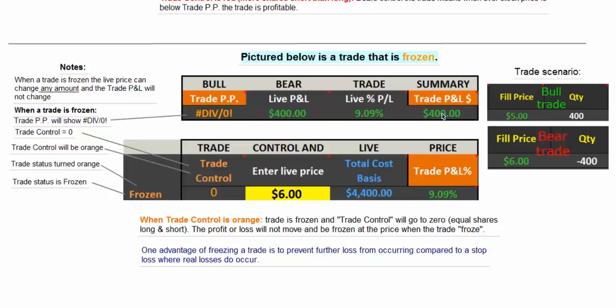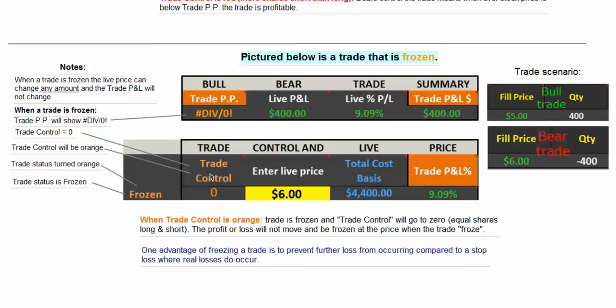from occurring. And depending on your strategy, when the trade resumes to your strategy, and the price may resume up or down depending on if you're long or short, or bear biased or bull biased, I should say, then you can turn the trade back on by simply eliminating whatever shares you did in the first place to freeze it. So if you shorted 400 shares, you can buy back those shares, which would bring you back to what I call a bull bias, or the trade is biased for going long or bullish. Then the trade is turned back on, so to speak, and you can resume hopefully on a bullish trend.